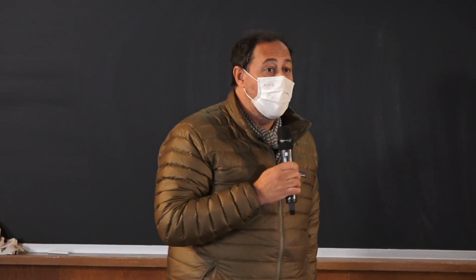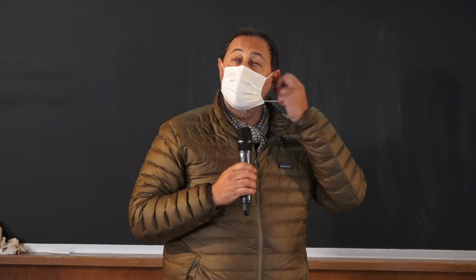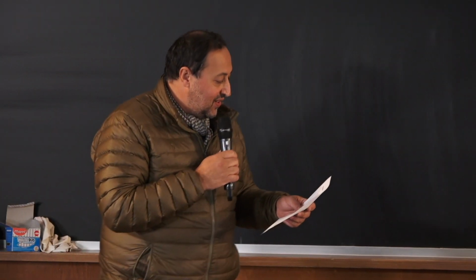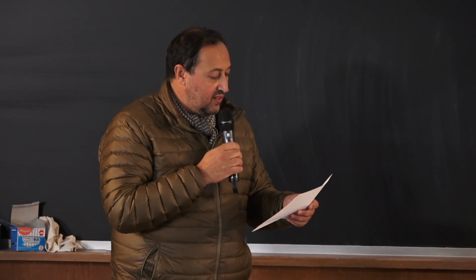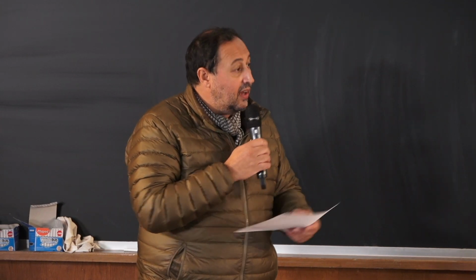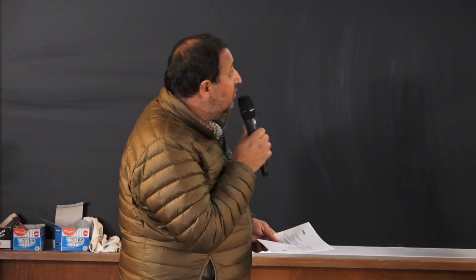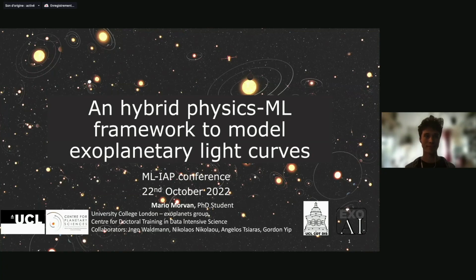I guess we're gonna start again. So welcome back to IAP for the last session of the morning, and we now have 4 contributed talks, and we'll start with Mario Morvan, who will tell us about a hybrid physics machine learning framework to model exoplanetary light curves. Well, the floor is yours. You have about 12 minutes, and I'll warn you at 3 and 1 on Slack.